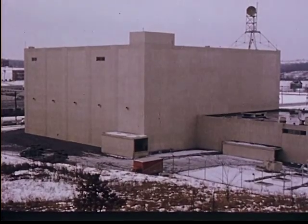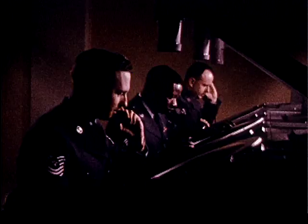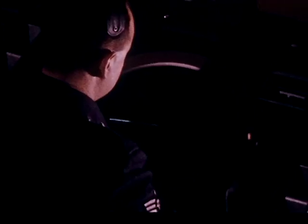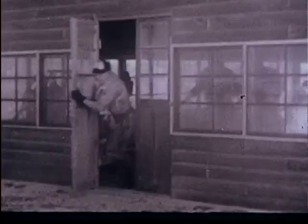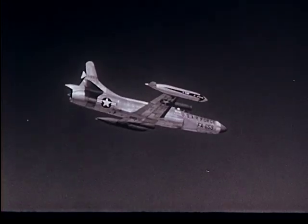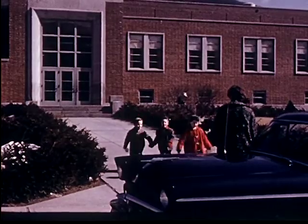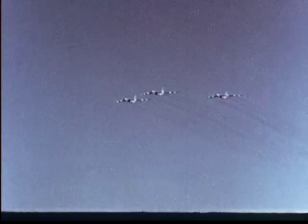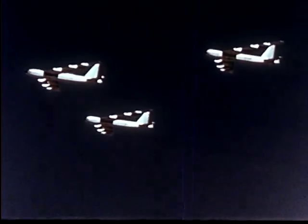What is the most precious commodity that electronics defense wins us? Time. Long before the bomber reaches our defense perimeter, the computer's memory will identify it as friendly. But if a flight of planes were identified as hostile, then in a matter of minutes — time is everything. This is electronic defense in depth. And what better reason for an effective air defense? But is this protection enough? Here is protection too — the protection which comes with the possession of weapons of retaliation. Just as our defensive powers have been advancing, so have our instruments of attack.